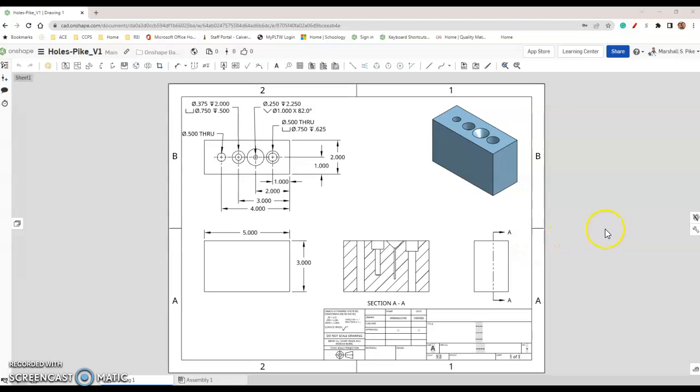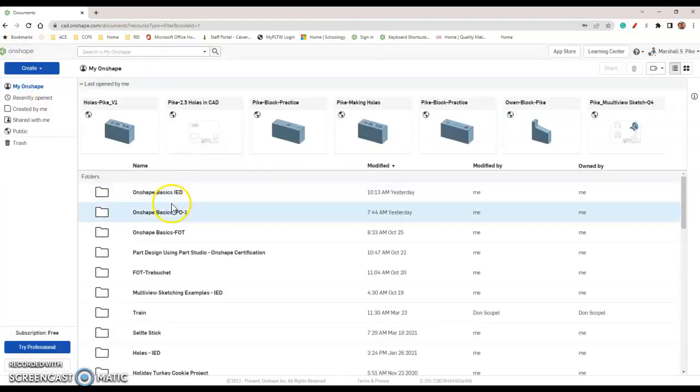So in the LMS, this is the drawing file that you have, and they're asking you to create this block, add your 4 holes along this center line, go ahead and create a drawing file, add your section view, and then your hole callouts. So this is the process that we will be taking.